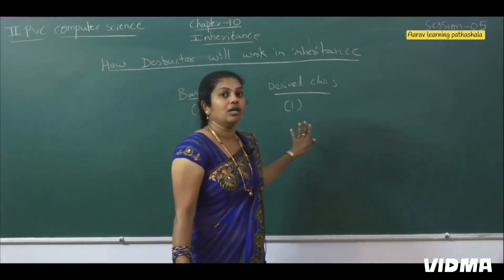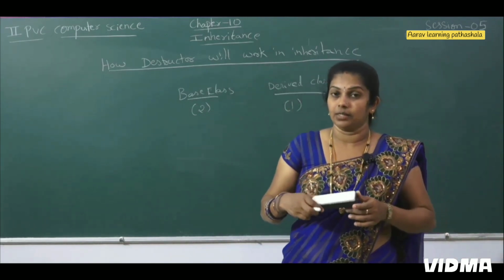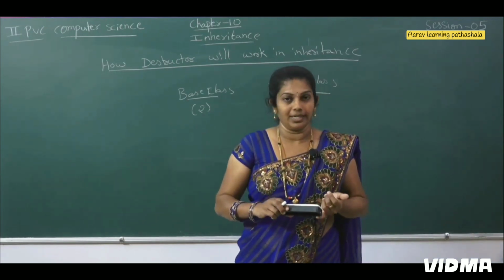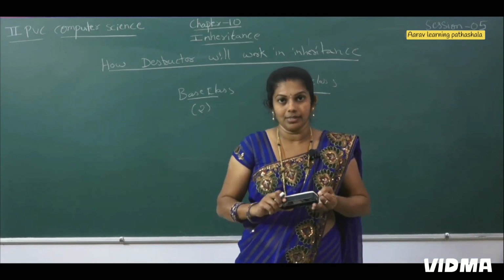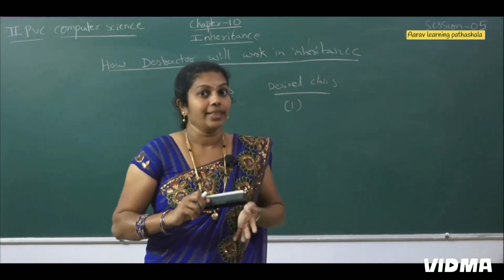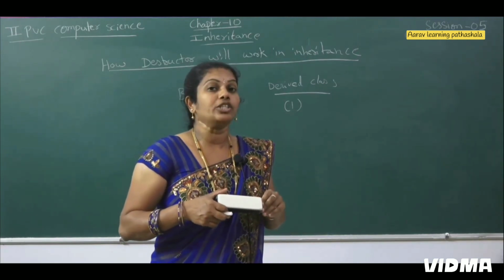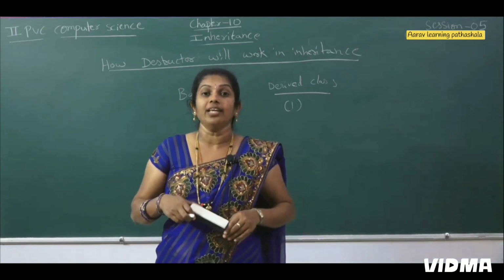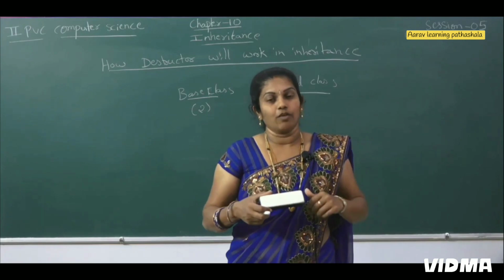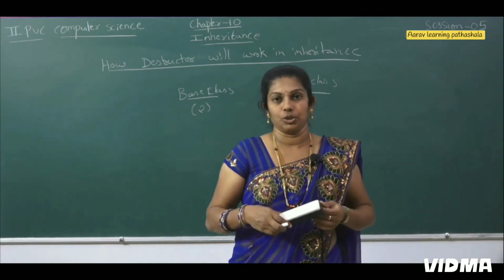This is regarding how exactly the constructor as well as the destructor work in inheritance. In this class, what are the things we explained regarding inheritance? What do you mean by inheritance? The advantages of inheritance, types of inheritance, as well as visibility mode. Then, virtual base class as well as abstract class. A virtual base class is mainly used to avoid the duplication of accessing the same data. By making the base class virtual, we are able to avoid the duplication.